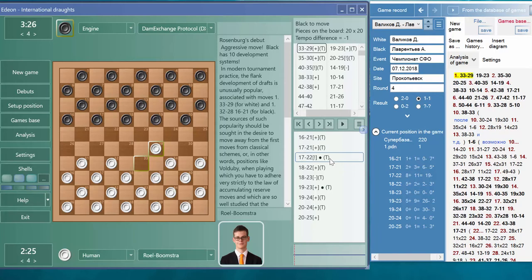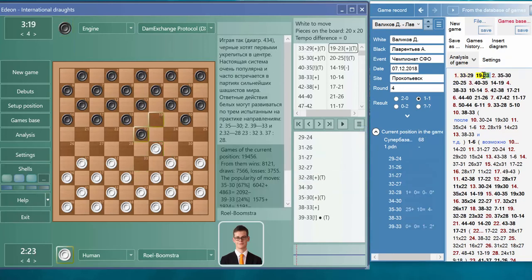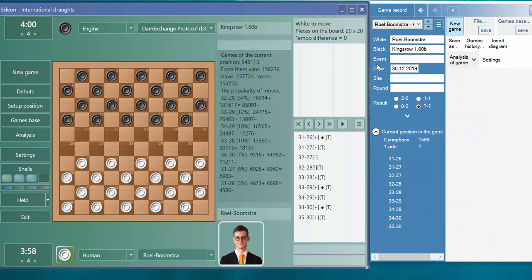The letter T means that it's theory games. The big dot is secret variants. For example, 1923 theory, and we go here and see what's happening here in Super Base. We have 68 matches of this move in books, but let's pick another debut.